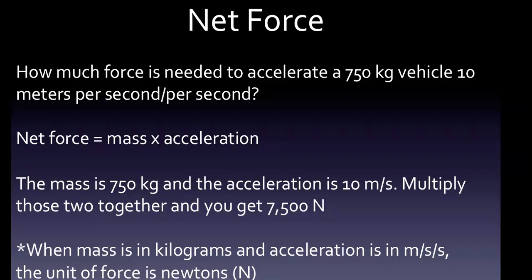Okay, so with net force, we'll say how much force is needed to accelerate a 750 kilogram vehicle 10 meters per second per second. Okay, so first of all, and we'll get to the answer, when you see meters per second, that means the answer is going to be in newtons. And if you don't know that, the answer may be a little bit confusing. So when we're looking at net force, we're just doing mass times acceleration. The mass is 750 kilograms, and the acceleration is 10 meters per second. So if you just multiply those together, pretty simple. From a math standpoint, we end up with 7,500.